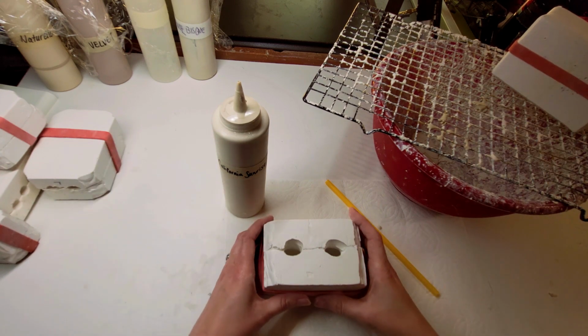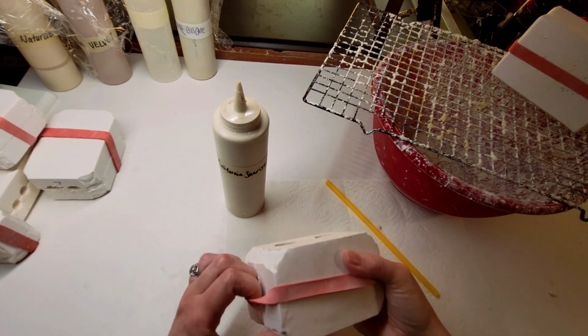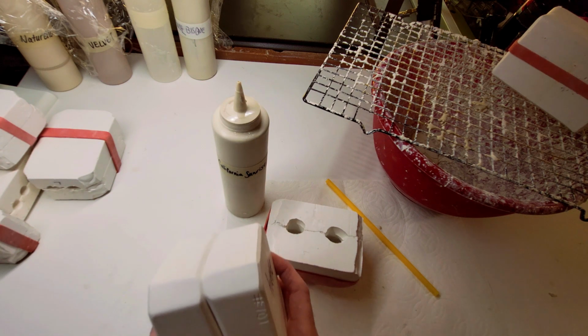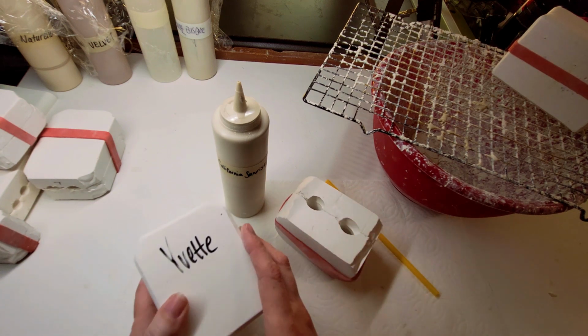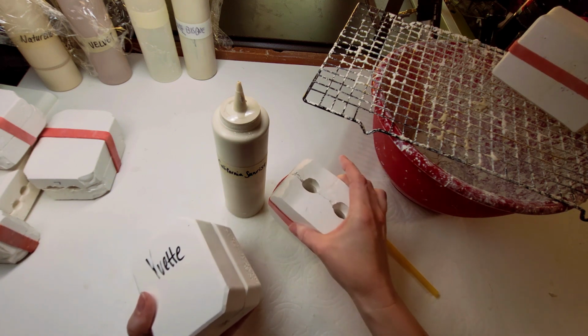Okay, so this is what we do. You get a two-part mold like this. Let me show you what a two-part mold looks like. I don't know if I want to open this one. Here, let me just show you. Here's a really nice commercial mold made by Cindy Gates. This is Yvette. You can tell it's beautiful. My molds are a little rough.